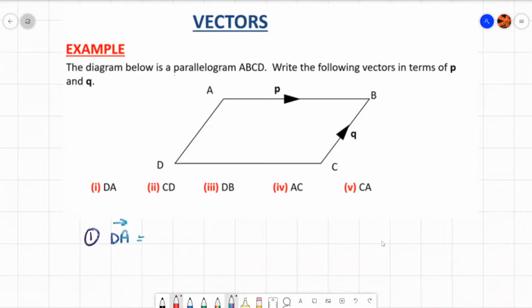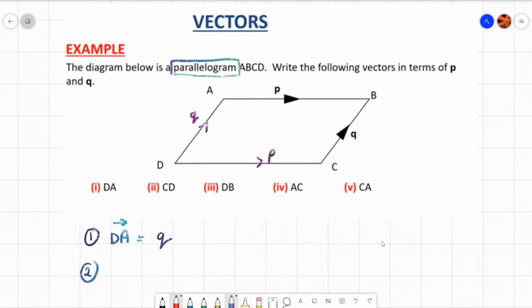Well, it's telling you it's a parallelogram. So this is where you need to understand your prior knowledge of shapes. What do we know about a parallelogram? Well, we know that the opposite sides of a parallelogram are the same. So if BC here is Q, that means D to A must also be Q. And if A to B is P, then D to C must also be P. It's the same direction, okay? You can't choose to go the other way. So D to A would just be Q. Opposite sides of a parallelogram are equal in length, yeah?